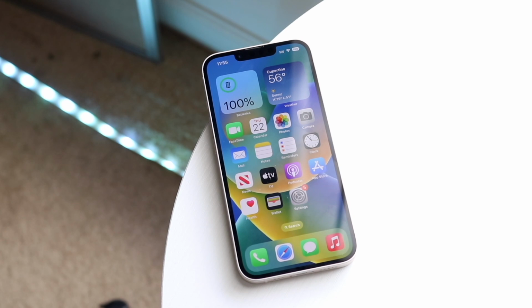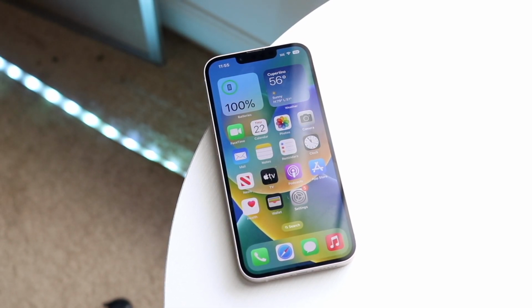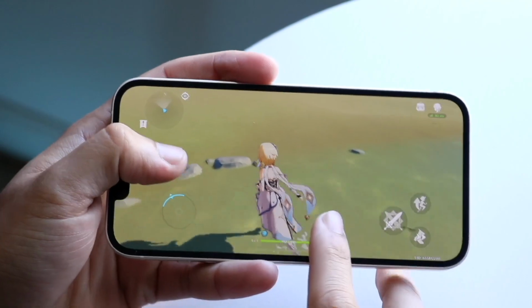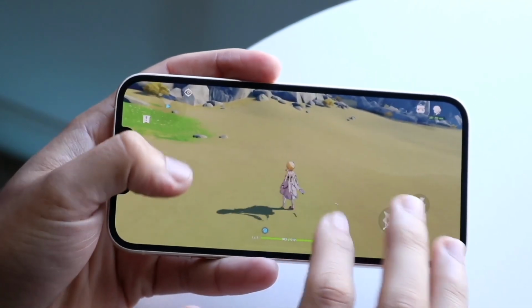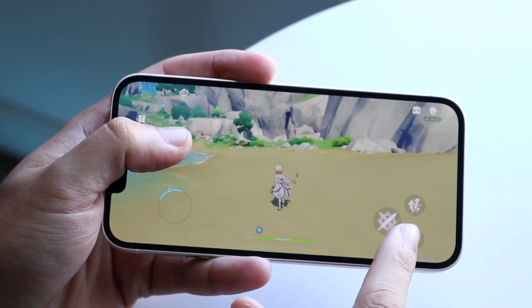However, the smoother display does go to the S21 FE here, and I would probably say it has the better panel. I mean, you don't have a notch on the S21 FE, you have less bezel overall, and that is a really big advantage for that phone, and it has a fingerprint sensor in the display and a 120Hz panel. Definitely the S21 FE has a better panel.